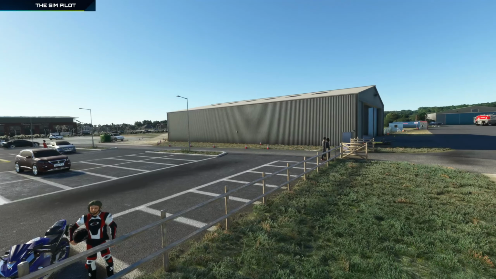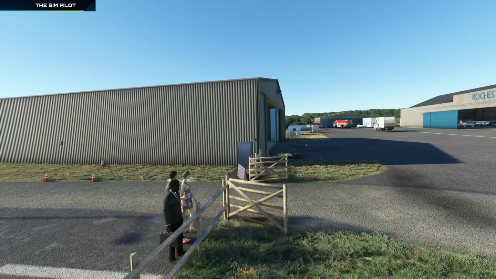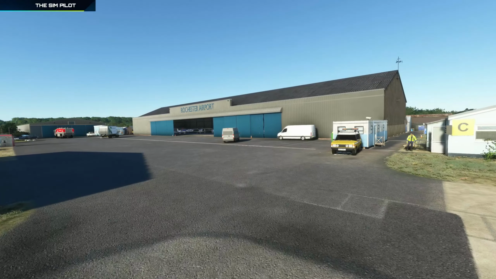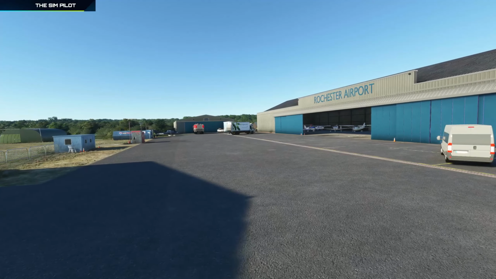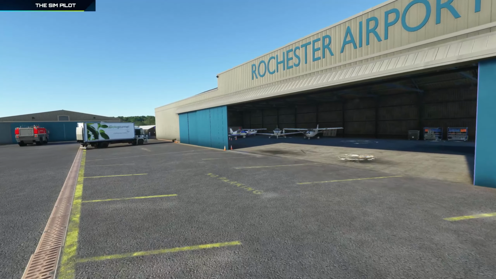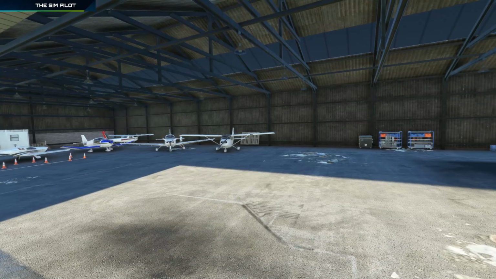as it looks new. There are some people over there too, going about their day, looks like, or starting their work day. That's the hangar you see over there. You can go and see there are also some static aircraft models in the hangar. Everything is nicely textured and crisp, and the 3D models are looking nice. There you go. This is the hangar that holds some GA aircraft in here.